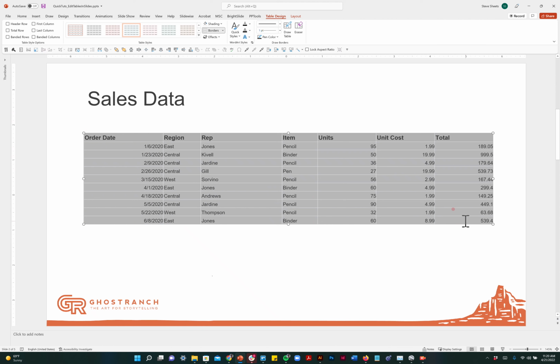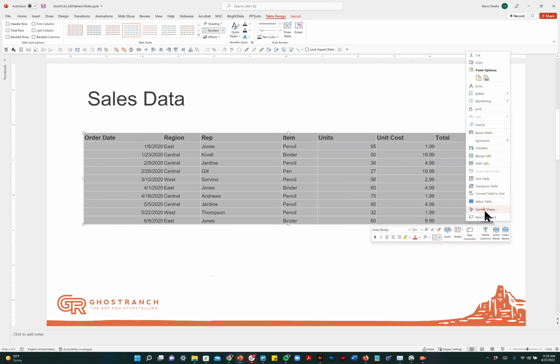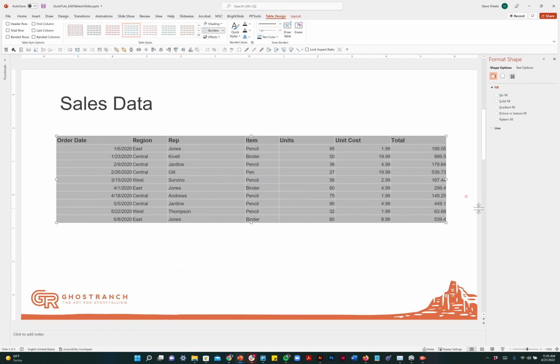Going to highlight everything again, right click, and you see here it says format shape by the bottom of my right click menu. Depending on what you right click, you'll have different words. You know, it might say format background, format text, format image, whatever. I right click the table, so it says format shape. Either way, when you click format whatever it says, it opens your formatting pane, and we need to go to this tab over here in the formatting pane where it says text options.